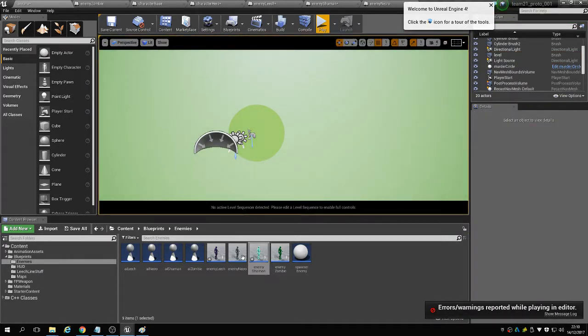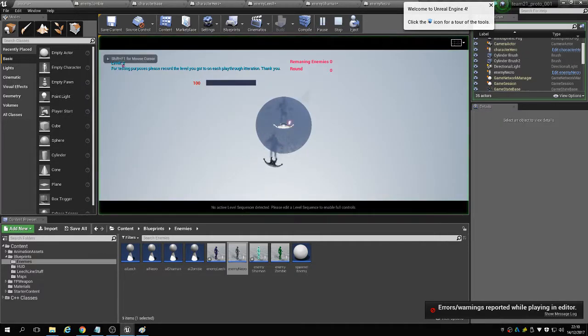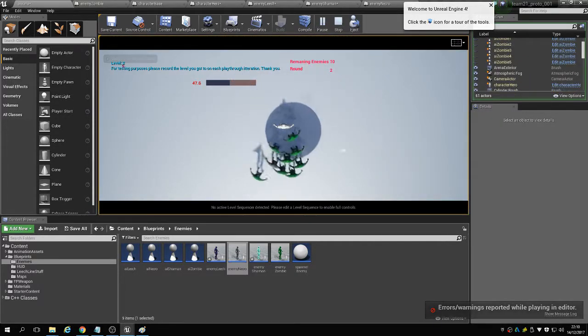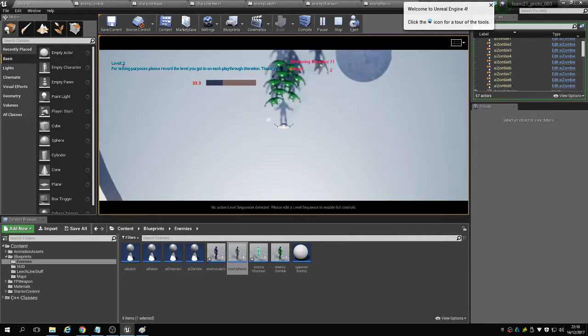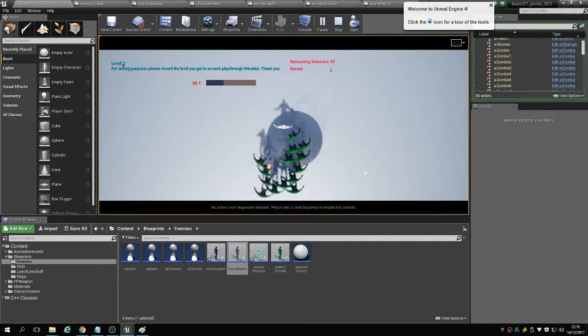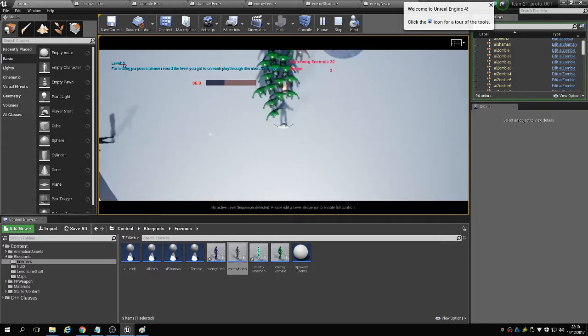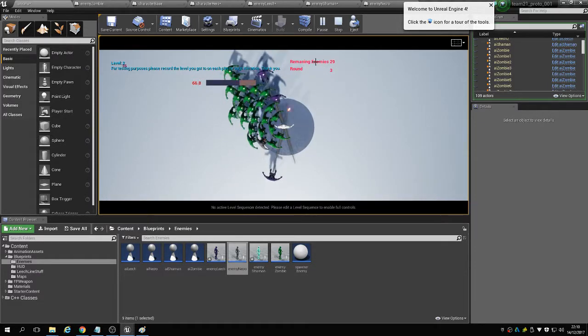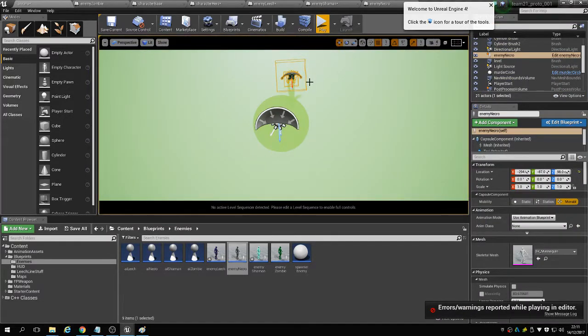So the last enemy we have to look at is the Necromancer, and as you can see, while we're near him, oh yeah, he shoots way fast as well. While we're near him, he just spawns zombies, primarily behind him. Some can go in front. I like to add a variance, and I like to make the players think it's a radius around him and not just behind him. But yeah, you can see as these zombies come in, it's getting much harder to avoid them. In fact, that one's actually running faster than me. So yeah, they can run faster than you, but I think it takes like 21 zombies or something. I did the maths. Okay, so those are all the enemies.